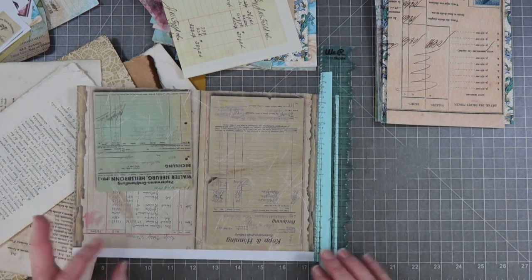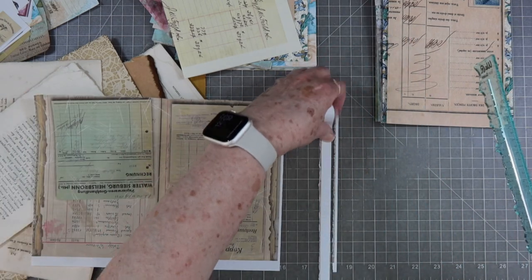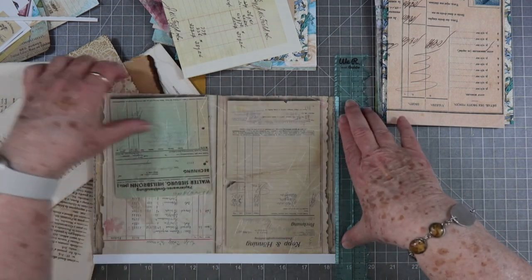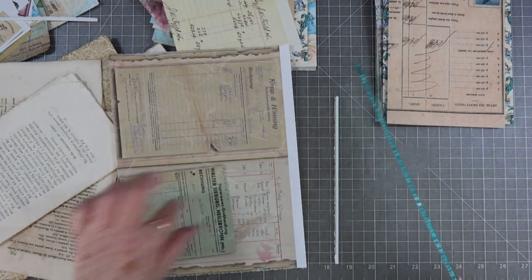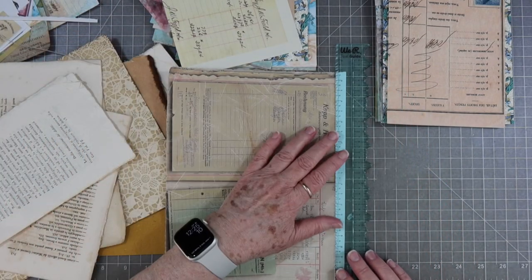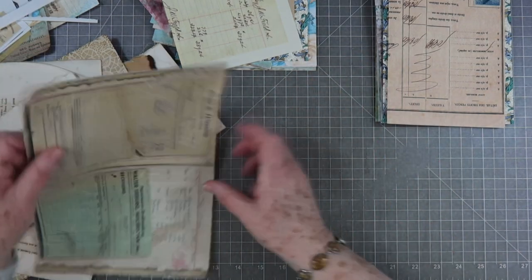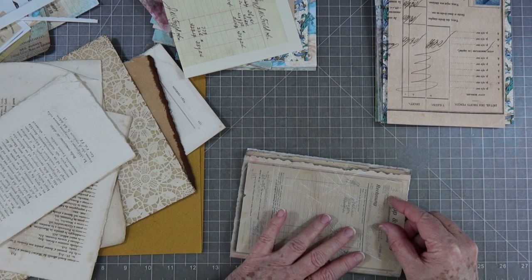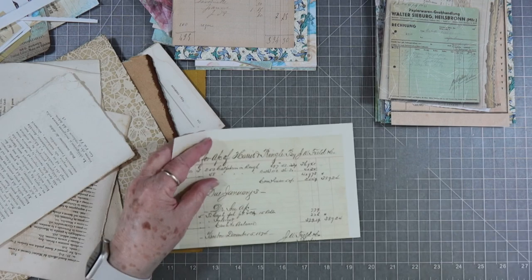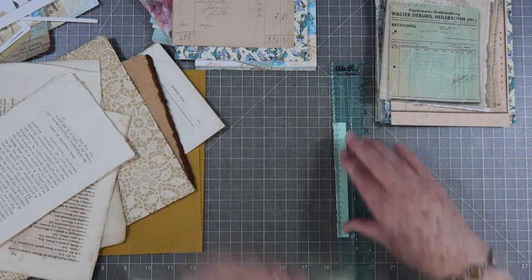I like to most of the time — sometimes I'll leave it and take a stencil and stencil on the back. I don't know about these yet, but right now I'm just going to go ahead and fold them like I'm going to put them in there, and then I can always print later if I need to. I'm just tearing the edges off of that because it had a lot of white around it, and I'll probably need to tear off this too — let's go ahead and just do it while we're at it.